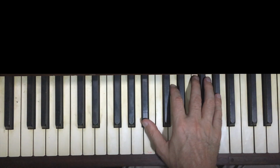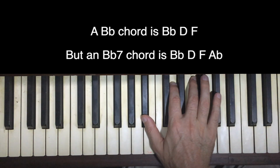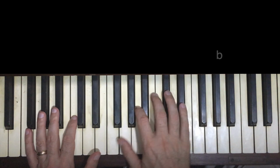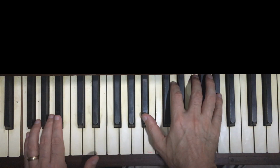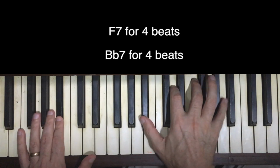The next chord is a B-flat 7. B-flat, D, F, B-flat major, plus a flat 7, an A-flat. So those are the chords. And it's going to go back and forth. F, 2, 3, 4, 1, 2, 3, 4, 1, 2, 3, 4.